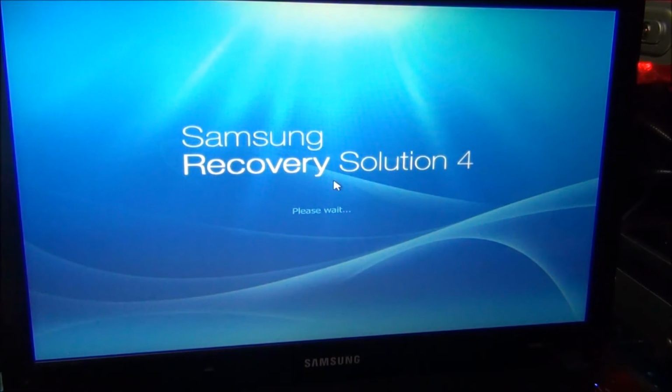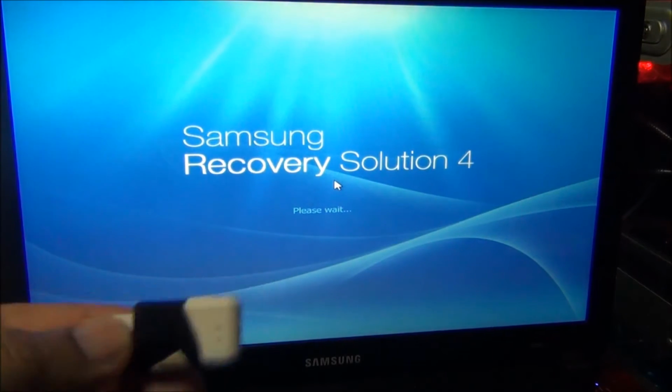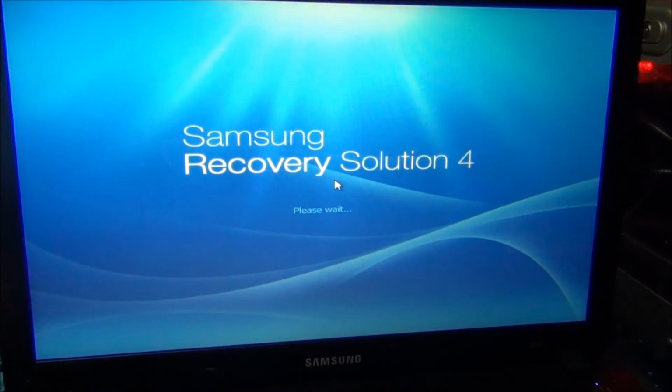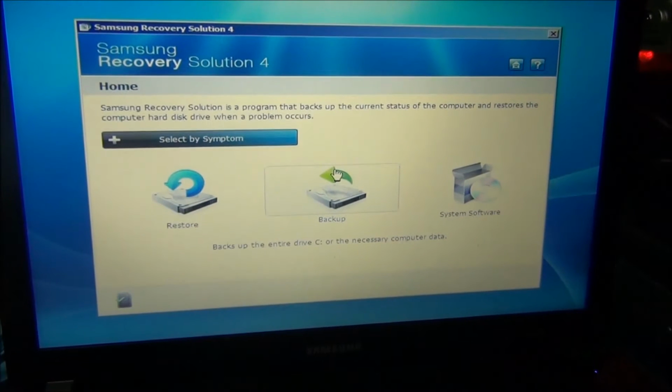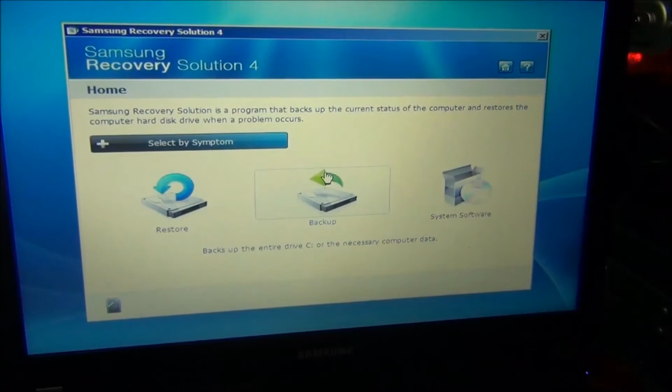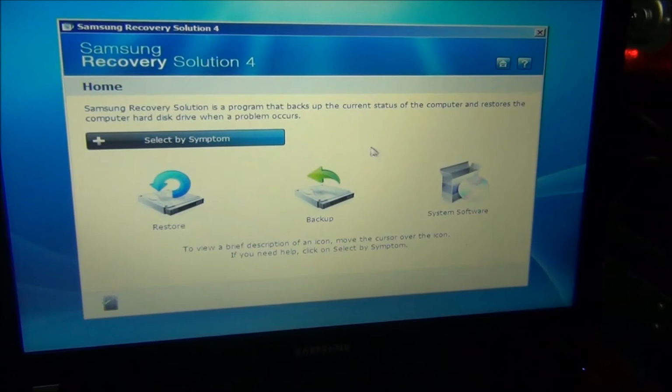You must, I mean you absolutely must back up your data to a separate device. A USB thumb drive would do just fine if you wish to keep it and place it back on the computer. There is a way to do it using a different restore method, but I don't recommend that.